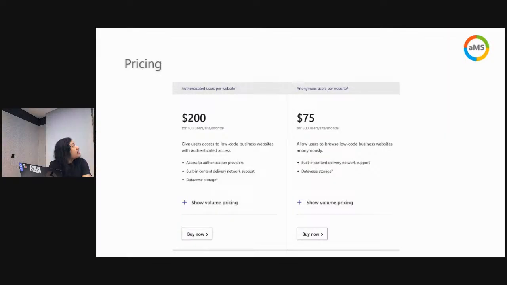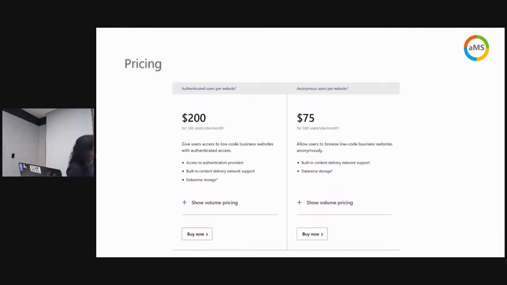Okay, is the licensing. So very important. This is sold by pack. If we're trying to do anonymous users per website, it's $70, $75 for 500 users per site per month. When I say per site, you saw the list of the sites, right? So those are sites. So you pay $75 for 500 anonymous users per site.